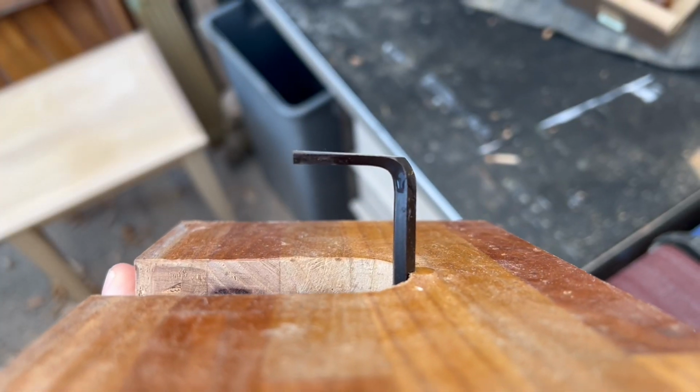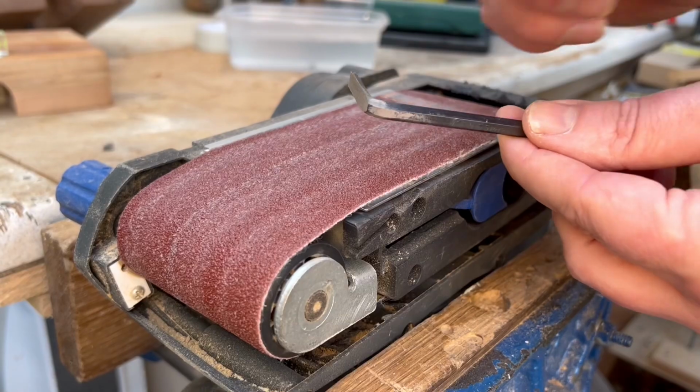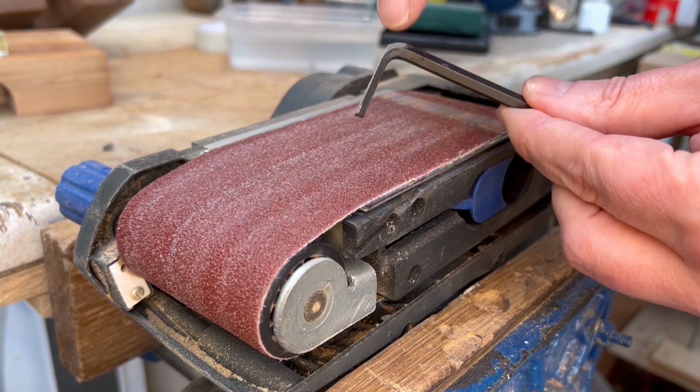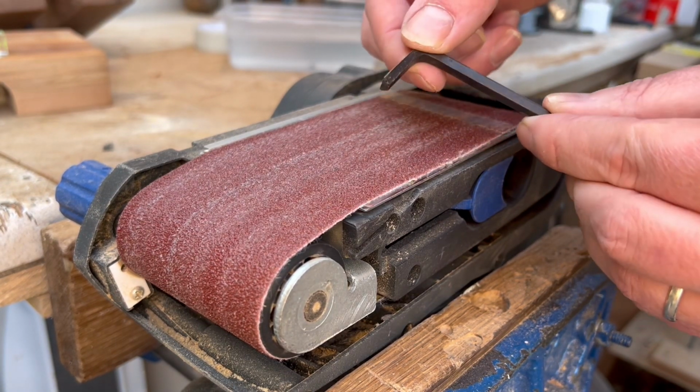Right, so hopefully you can see there that it slopes back towards the heel a little bit. So I'm just going to quickly flatten off both edges just to make sure that that hexagon bit isn't getting in the way at all.